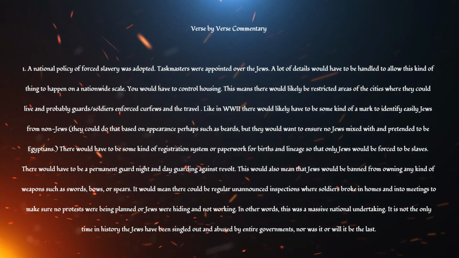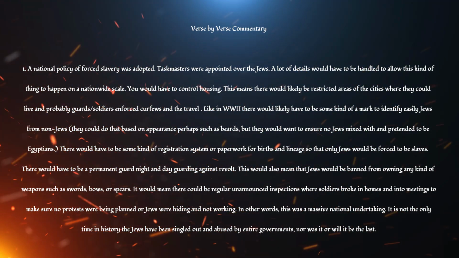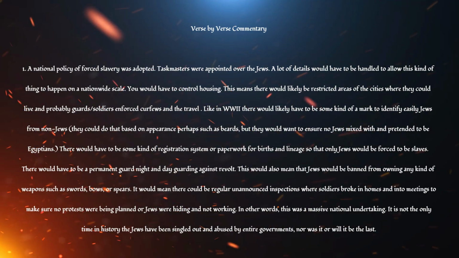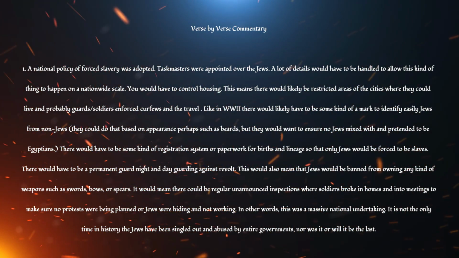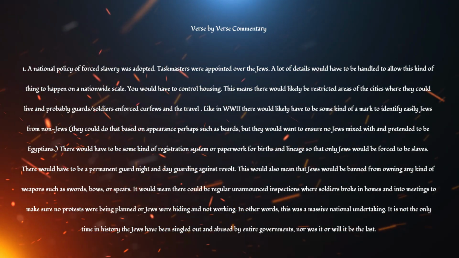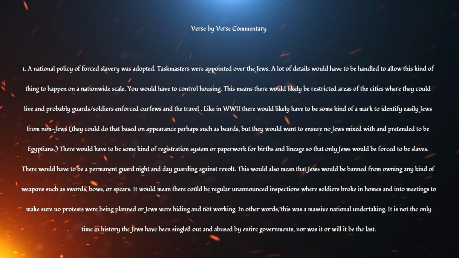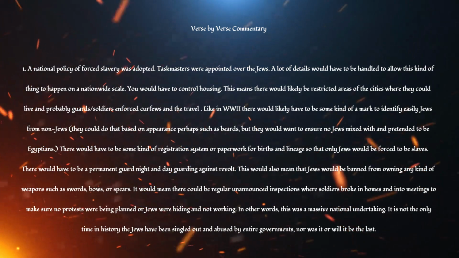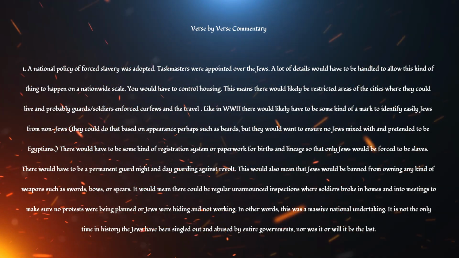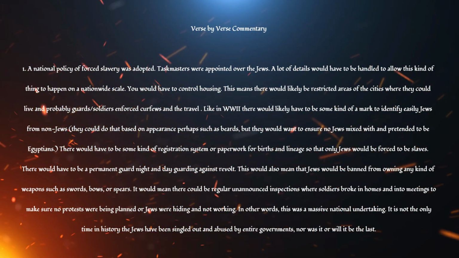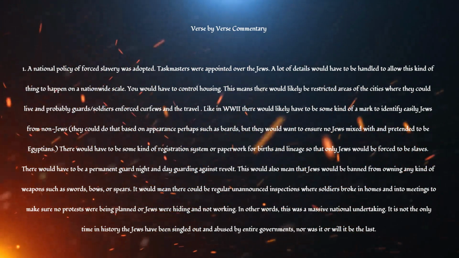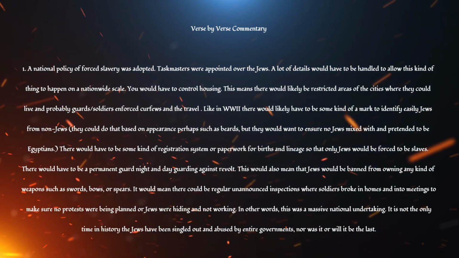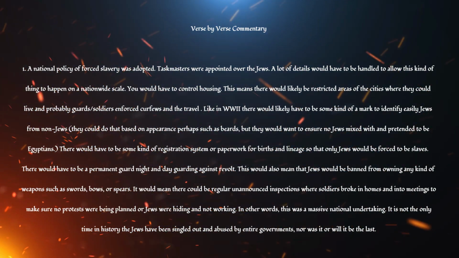This would also mean that Jews would be banned from owning any kind of weapons such as swords, bows, or spears. It would mean there could be regular, unannounced inspections where soldiers broke into homes and meetings to make sure no protests were being planned or Jews were hiding and not working. In other words, this was a massive national undertaking. It is not the only time in history the Jews have been singled out and abused by entire governments, nor was it or will it be the last.